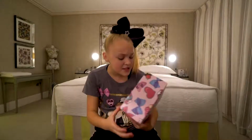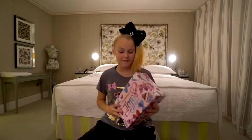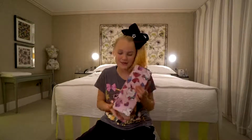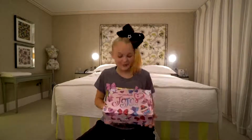So first of all, let me talk about the box. I'm not even lying, this box is actually so nice. And the prototype of it honestly did not feel like this. The graphic on it is unbelievable. And it's just so soft and so pretty, and I love it. This box is covered in cupcakes and unicorns and hearts, and it has my logo and bows. Oh my gosh, I love it so much. Alrighty, so now I think it is time. I think we should find out what the box looks like inside.